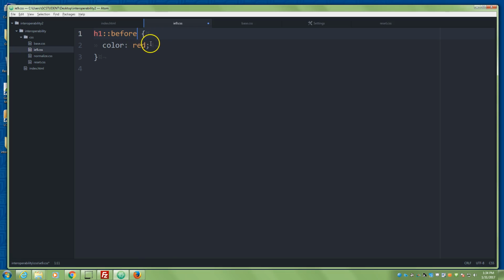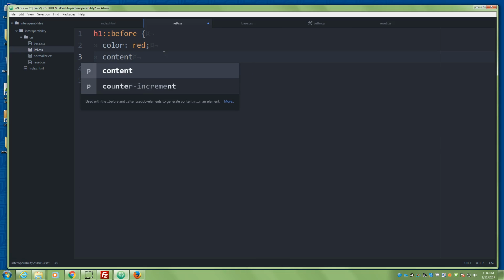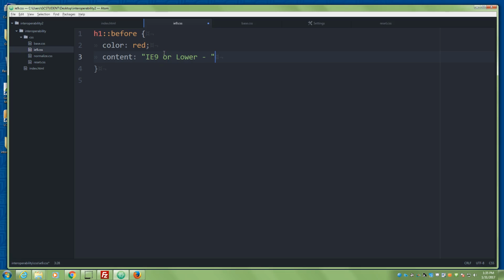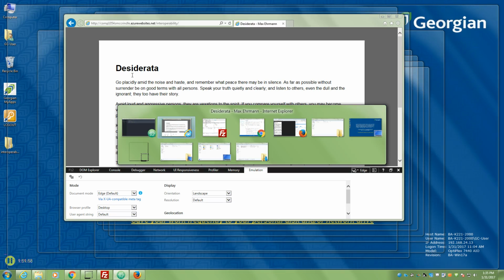I'll put color red, and I'll put content IE. So I'll generate some content before the H1 if it's IE9 or lower, a little piece of text in red before the H1, using the before pseudo-element. I don't know if this will work. I don't know if IE9 would like that pseudo-element. I'm not sure.